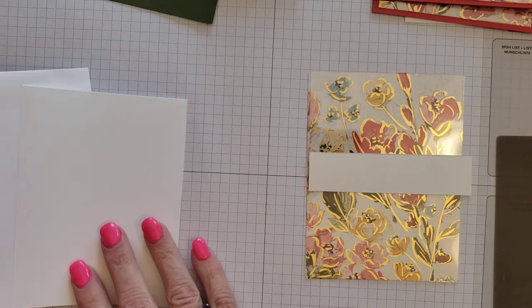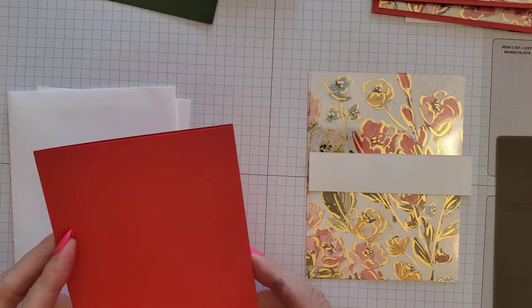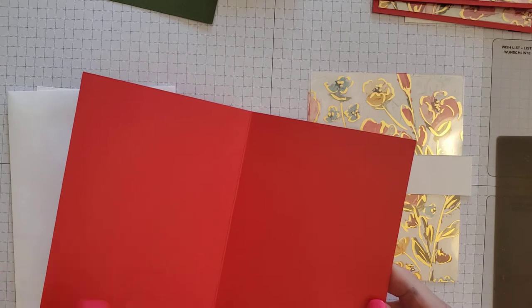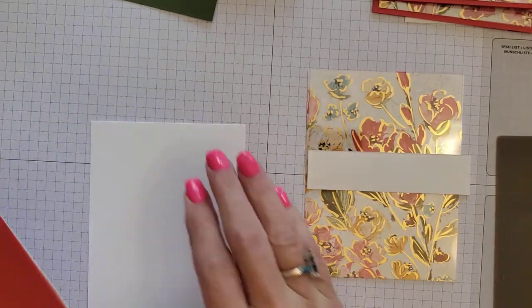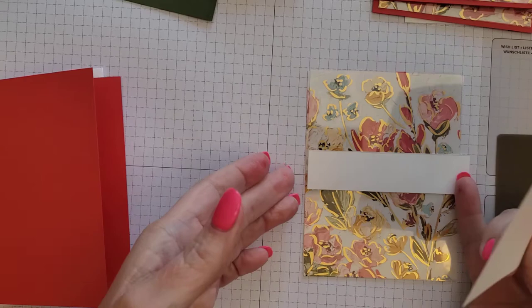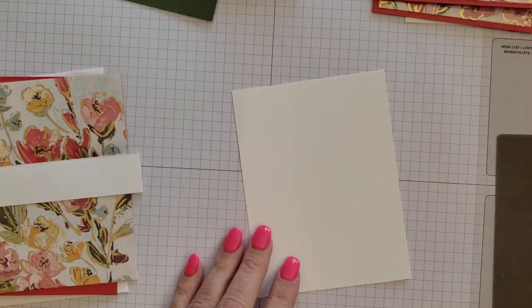And then our base, well, there's our envelope. Our base is your regular A4 card. It's 8.5 this direction, 5.5 this direction, scored at 4 1/4 in the middle. And then we have another inside layer that is 4 by 5 1/4, just a plain piece of Whisper White. So let's get stamping. I'm going to move this out of the way, and we'll do our stamping first, and then we'll put the card together.